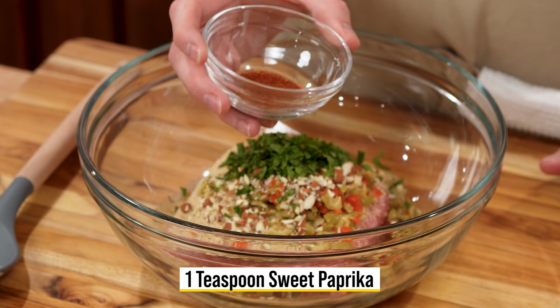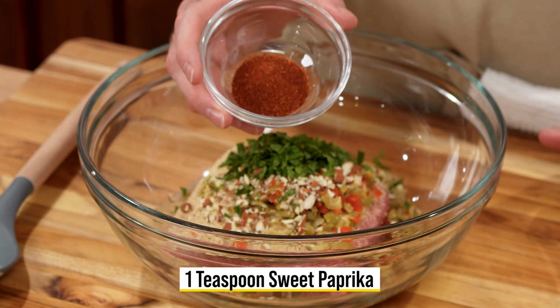Now we need some spices. And this is where we really dive into that Mediterranean area. We're going to start with paprika, 1 teaspoon. Now this is regular paprika. This is not the hot kind. This is the regular. It's going to add color. It's going to add a nice woody taste to it.